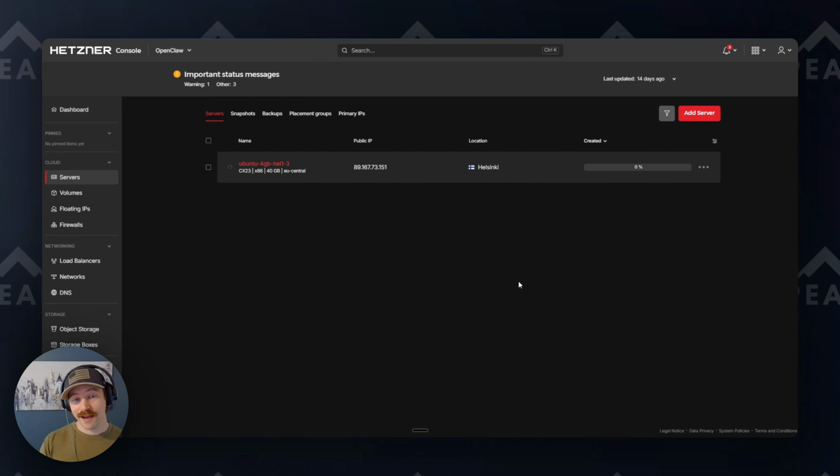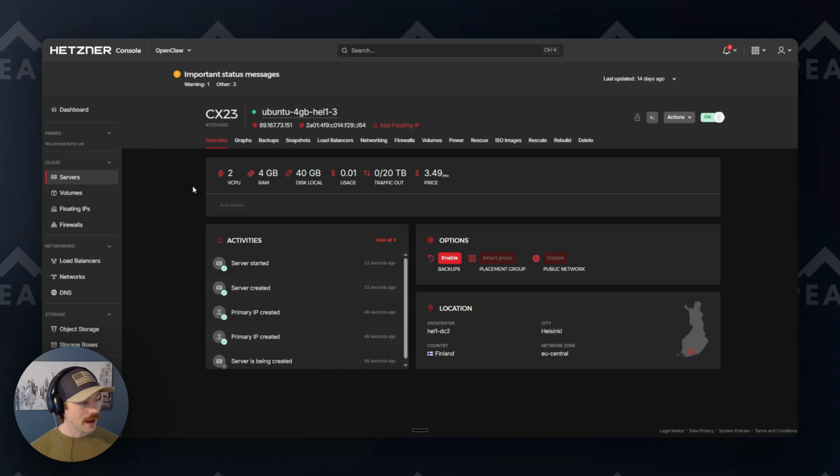Now, if you don't already have a payment option set up in your account, make sure you do that. But look how fast this was. We set up a VPS, which will run our OpenClaw for $4 in just a matter of minutes. If you're wanting to get started and you're wanting to choose a platform that you can scale on and you don't want to go spend $1,000 for a mini PC or a Mac mini, this is by far the best way to get started.